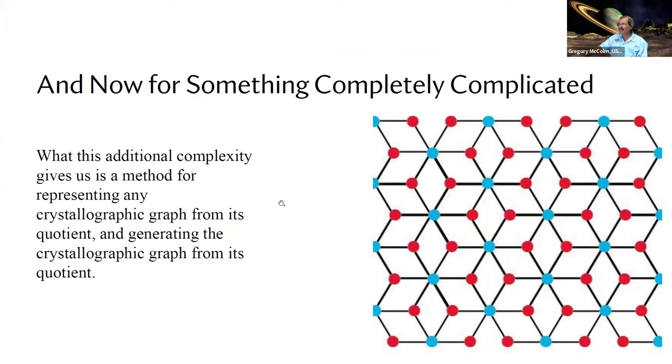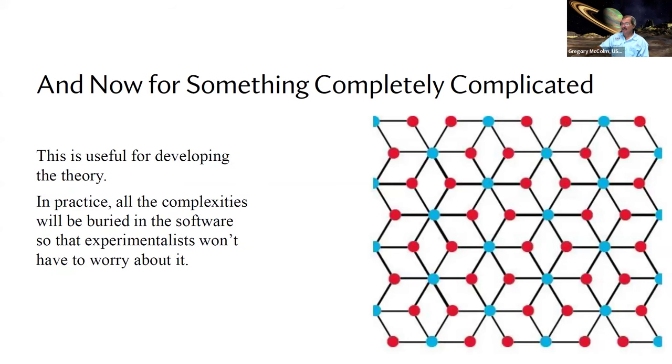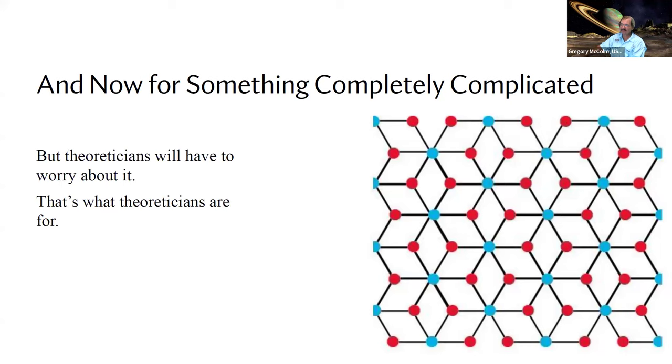And it is true that this is more complicated, and I have a suspicion that what most crystallographers are going to want is a way to bury the complications in the software so that they can just use it. This is essentially for people who are interested in the underlying theory. I think this is going to be particularly interesting to people who are interested in crystal design, because these voltage graphs do provide something that resembles a blueprint for making these things. But at any rate, there's still a lot of work to be done with figuring out how to use these generalized voltage graphs as blueprints.